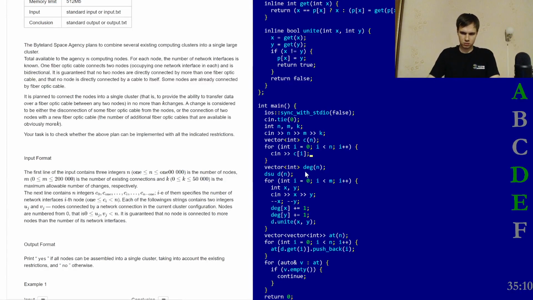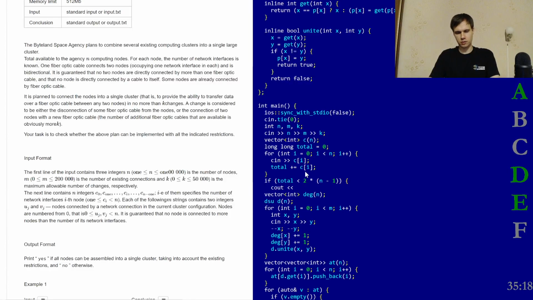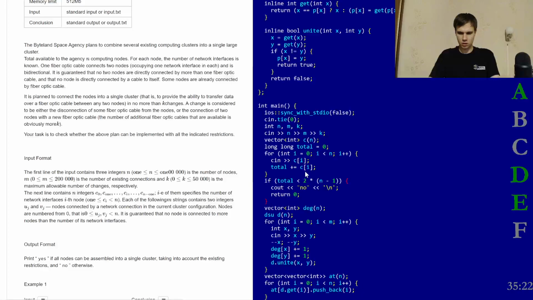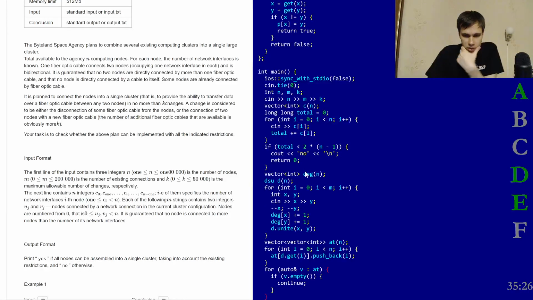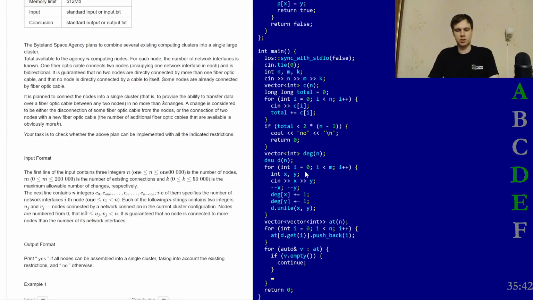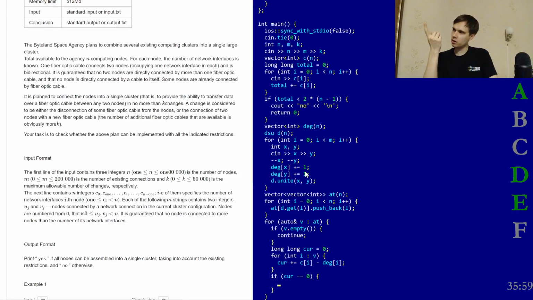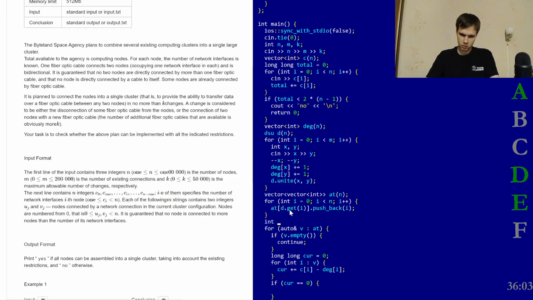Okay, so first of all, if I don't have enough connections, it's always no. Otherwise, it's always possible, but sometimes you need too many changes. So I want to find the smallest number of changes. And basically, I just need every connected component to have some free slots, right? Yeah, if some component doesn't have slots, then I need to do something. I need 0.